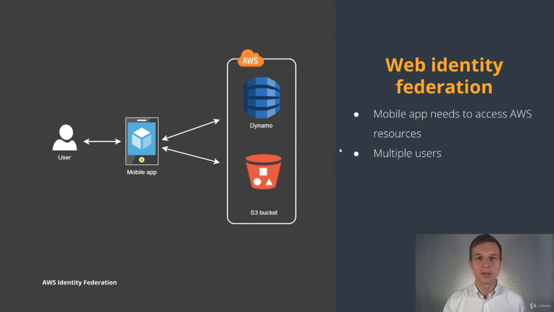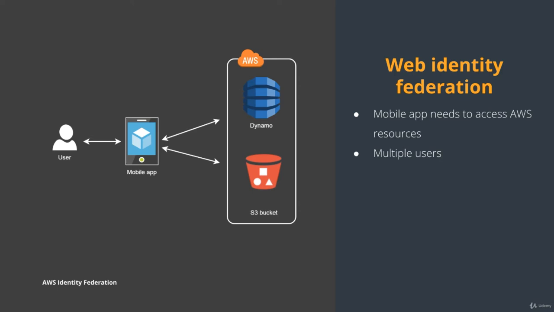This scenario describes mobile or web application that needs to get access to some AWS resources. It might be S3 bucket or DynamoDB. It is stated that applications are public. Anyone can get access to them. It is stated that number of users is significant. It might be thousands or millions. You have been asked a specific question. How do you implement secure communication between your app and your AWS backend?